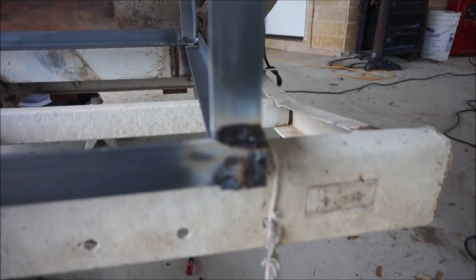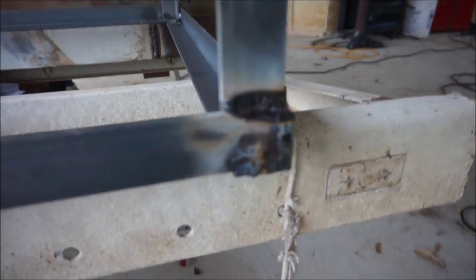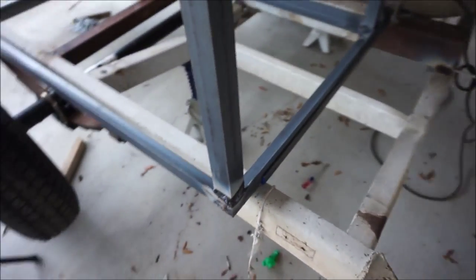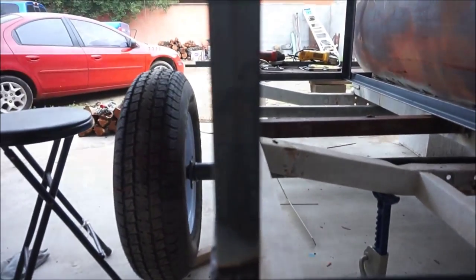So we got the outside welded. Probably go back and do the inside or whatnot, you know. Pretty chilly right now. Still waiting on breakfast. So, pretty good.